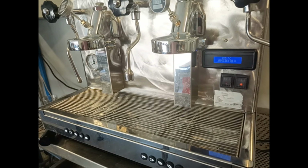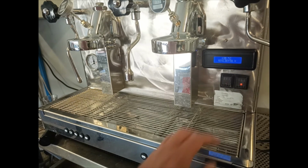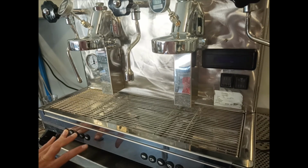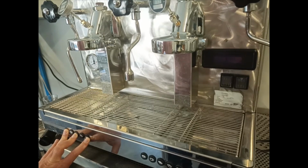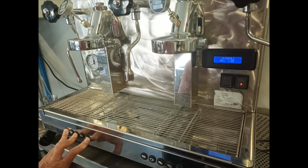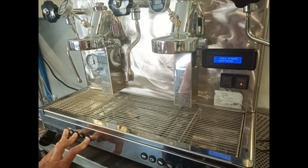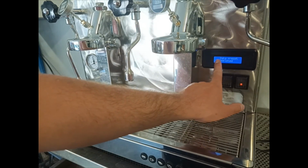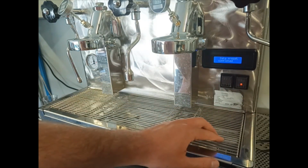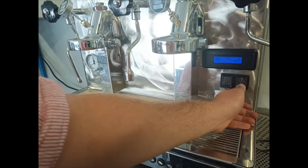To restore the factory settings of Giulietta X, we have firstly to turn off the machine. Before turning on the machine again, we have to press the first, the third and the fifth button together and turn on the machine again. We have to hold the buttons until we obtain this sentence on the display: data preset completed. Once we obtain it, we turn off the machine.